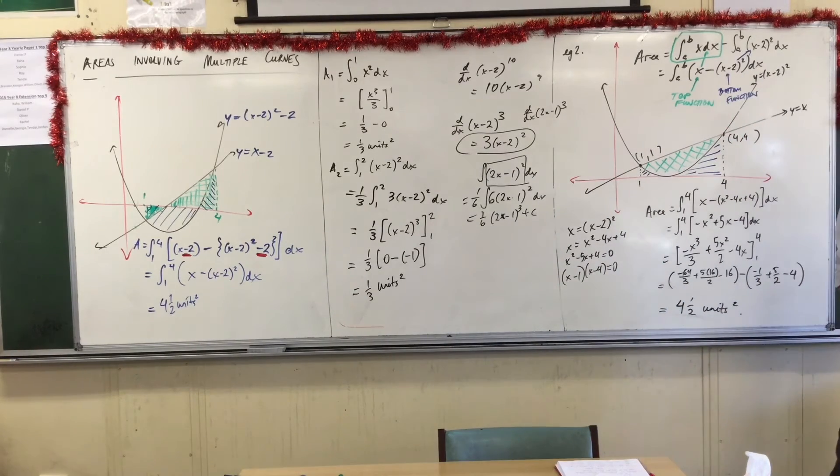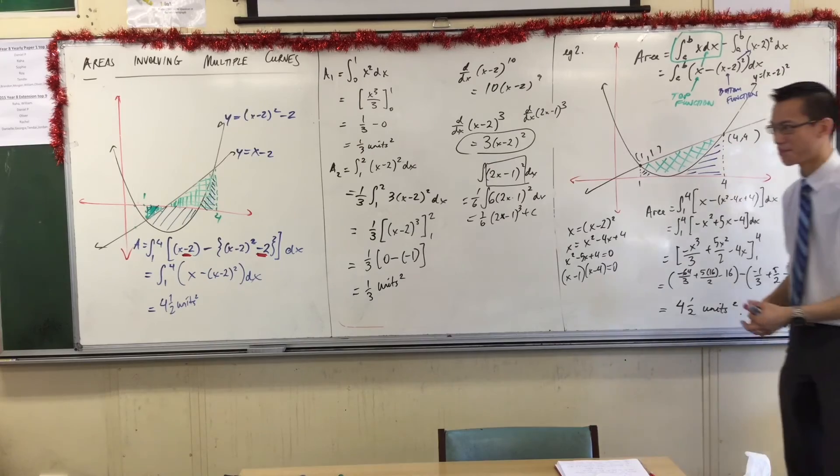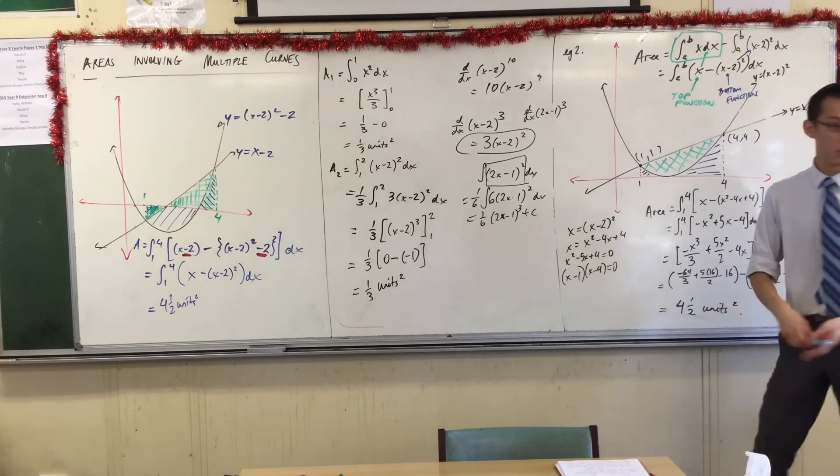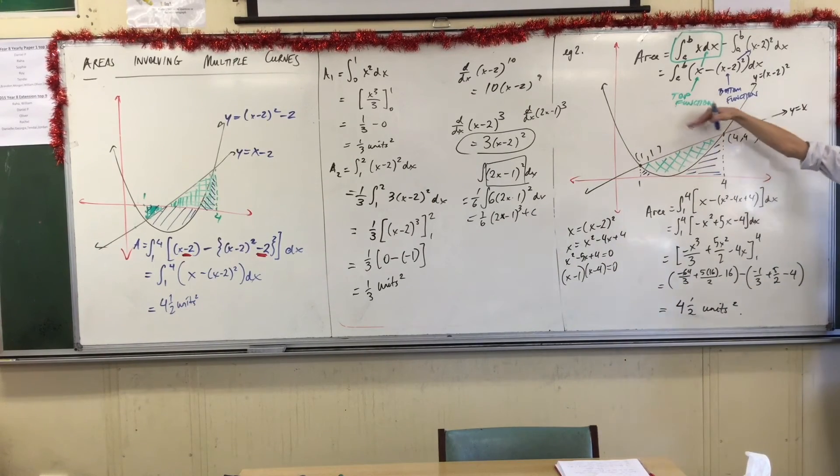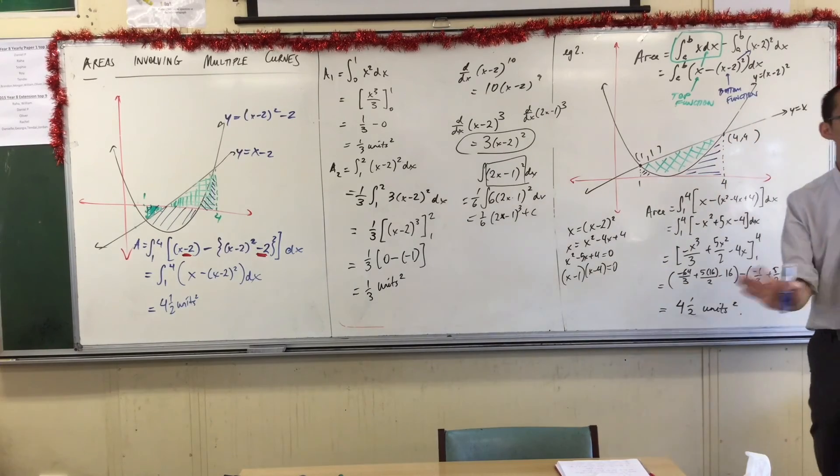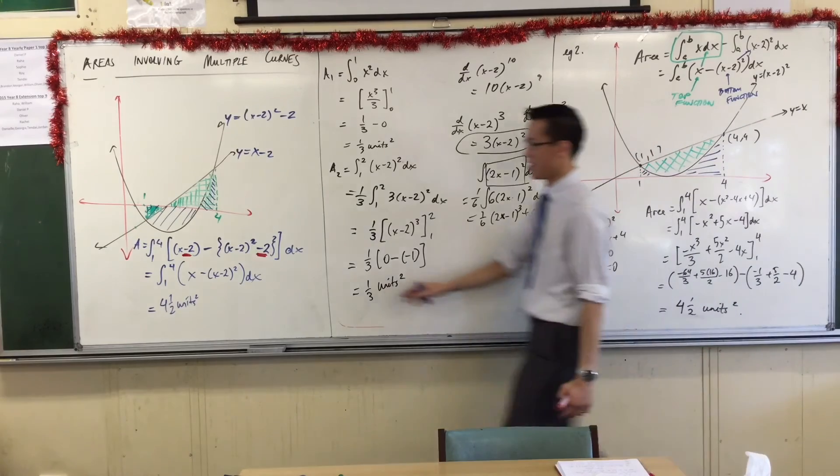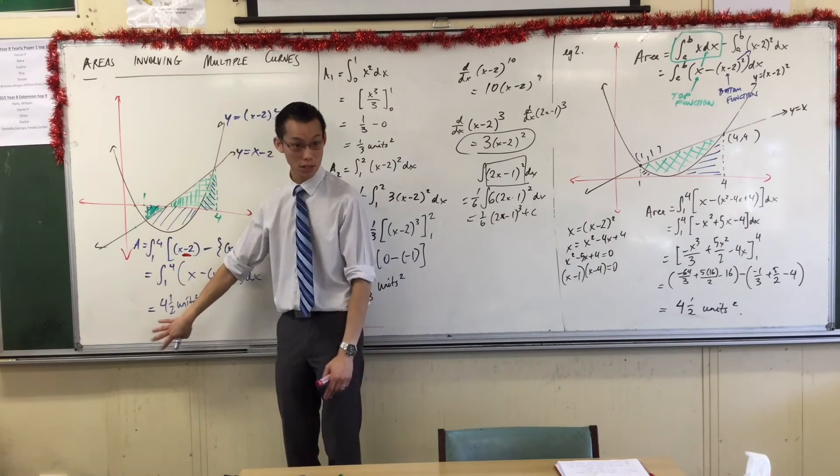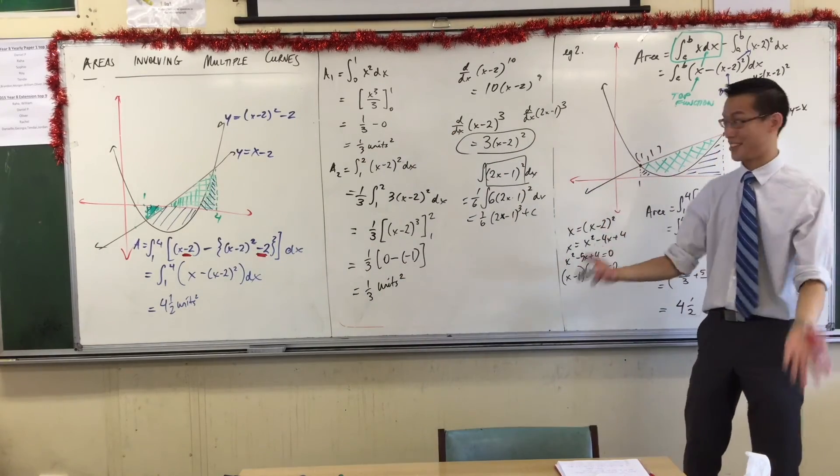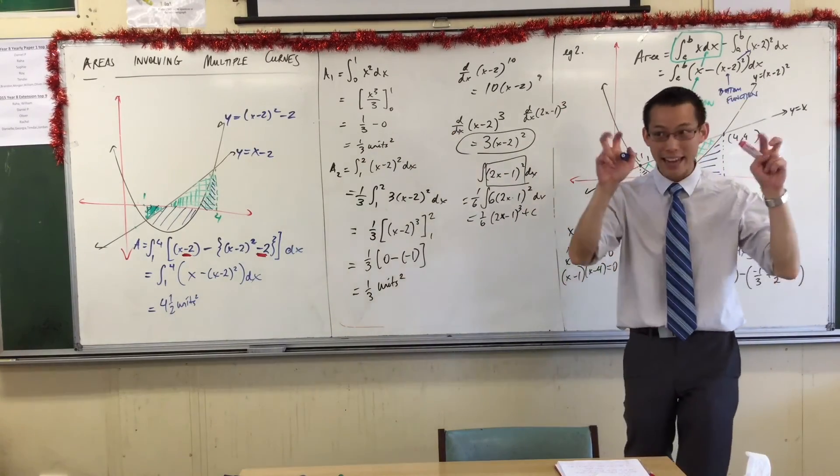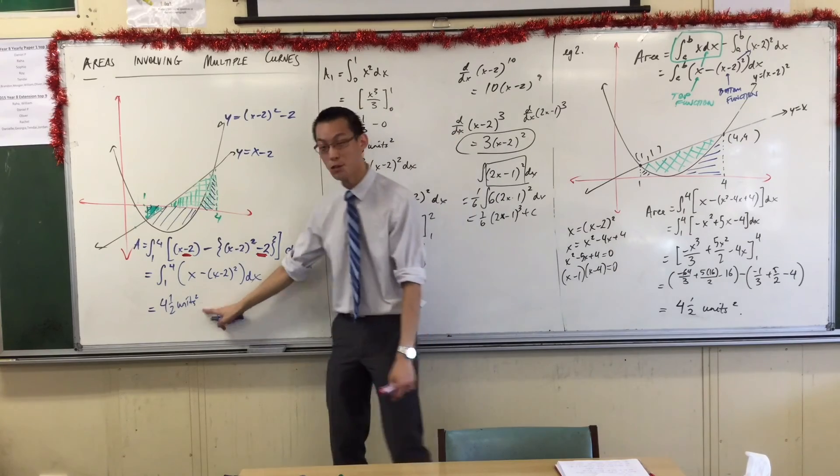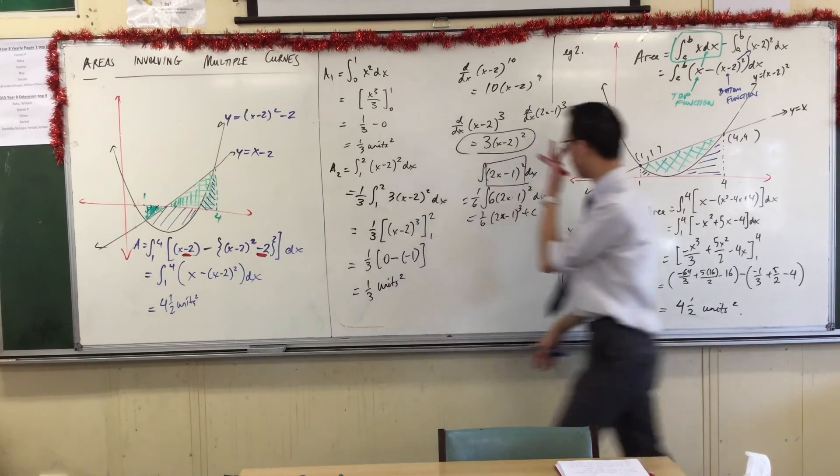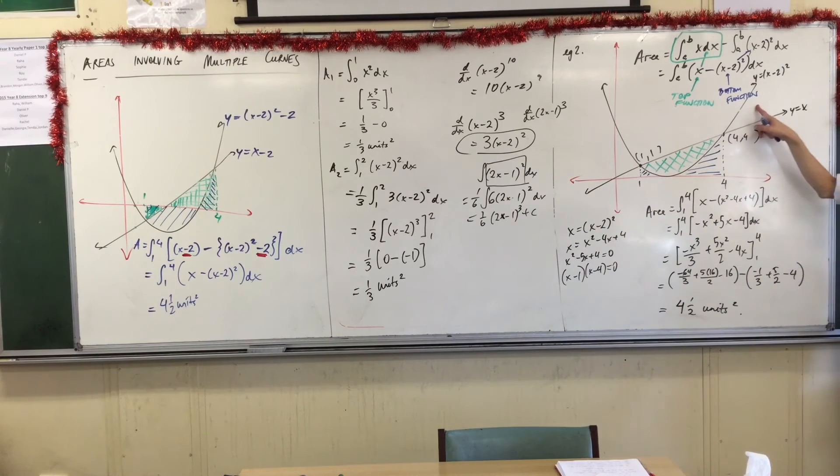How do you see that though? Like, if you didn't give us that, and that was just what we got, how would you realize? Okay, so here's what I would say to you. Remember how, and this is how I was trying to point out before and put big lights around it. If you've got an area that's between two curves, no matter where the curves are, all above the axis, kind of halfway between, or even everything below the axis, everything being negative. Here's actually the genius thing about integrals covering negatives as areas. I can still take the difference between two negatives, and they'll still be positive. The area you get at the end will still be a positive number. So all you need to know is which one is on top, and which one is below. That's all you need. And then you take the difference.